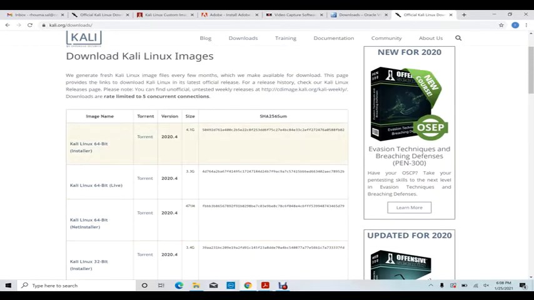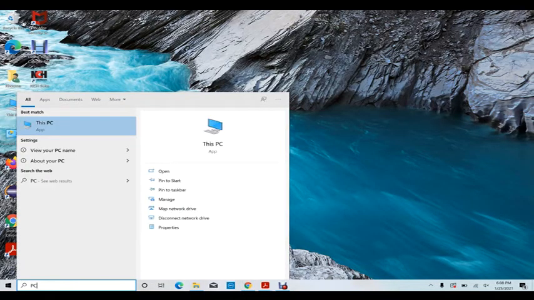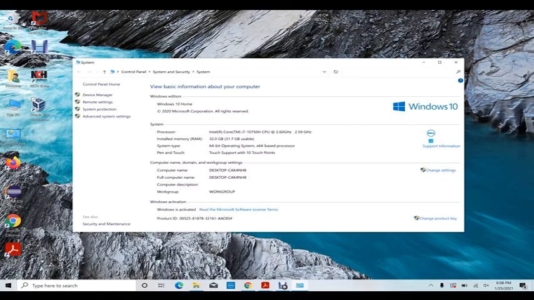How do you know that? You just go to PC, you go to properties, you see system type. My system type here is 64-bit operating system, 64-bit processor.